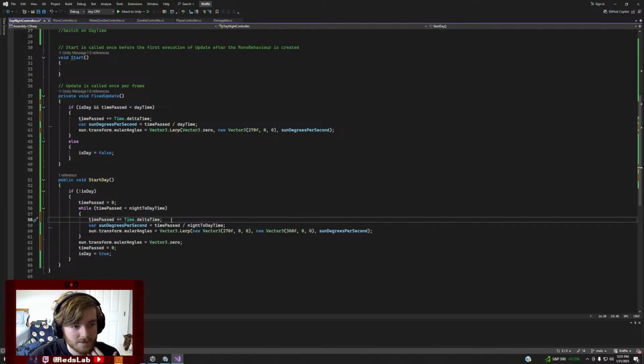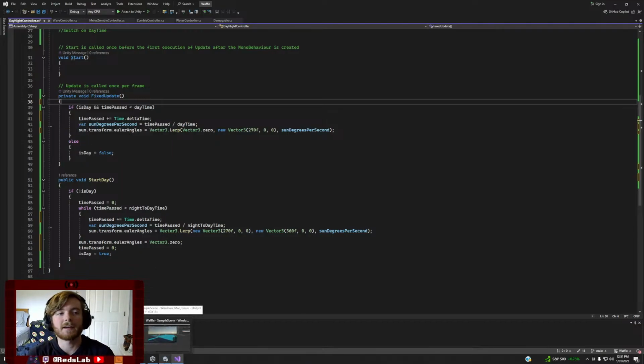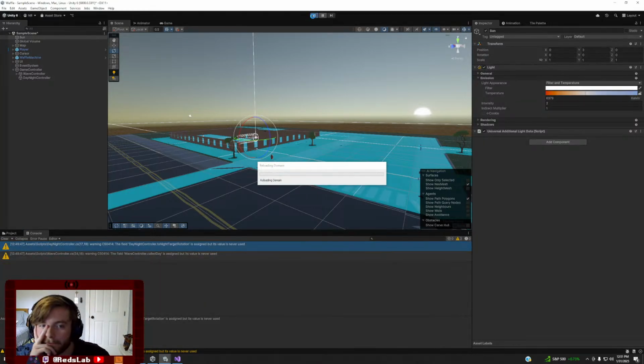If not, that value can get really large if we're playing for a while, and let's say the player goes AFK and this is constantly increasing time passed. That value can get too large that it might break the game. If they pause for an hour, that could be a very large number, and that's just a little bit of error handling. Let's make sure that works though. That just makes sense in my head.